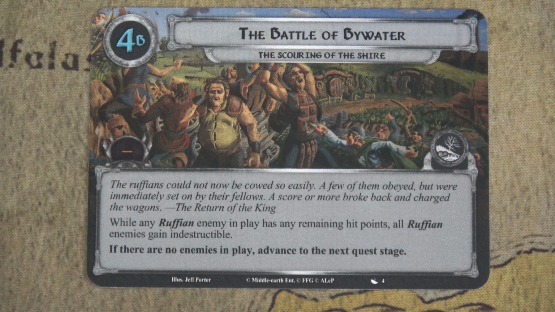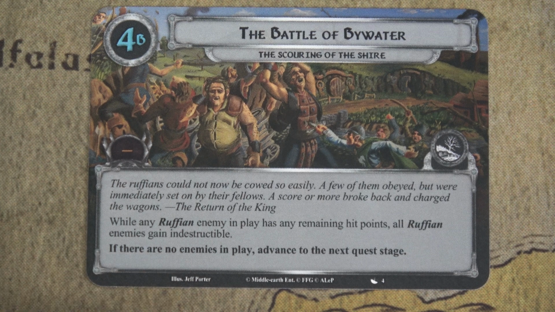Whoa, so as long as there's a ruffian in play, they're just going to keep coming out. Once we can deal enough damage to all of them, so I've got to get damage on that guy quick. Once we have enough damage on all of them, they'll all lose that indestructible keyword. If there are no enemies in play, advance to the next quest stage. Oh, I really like how they do that.